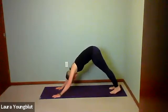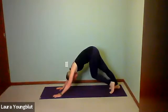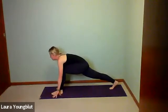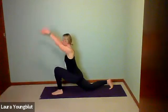3 cycles of breath. 2, 1. Reach your left leg high behind you. Step your left foot through to your hands, high runner's lunge. Drop the right knee down. Reach the arms up high. One more breath.